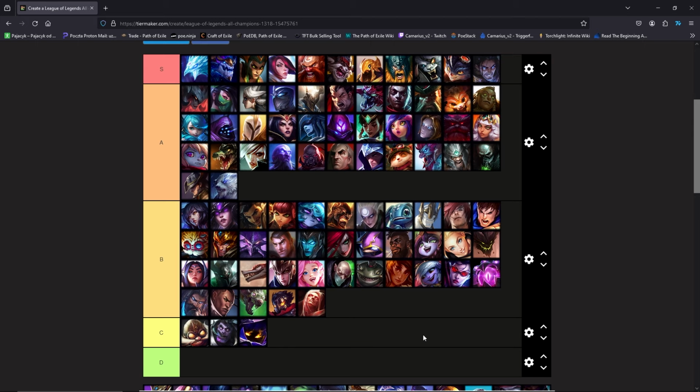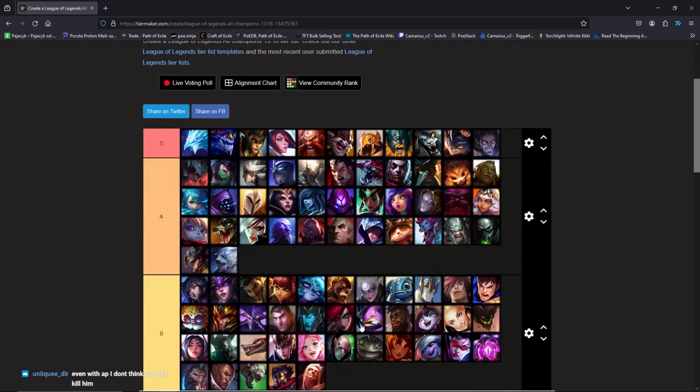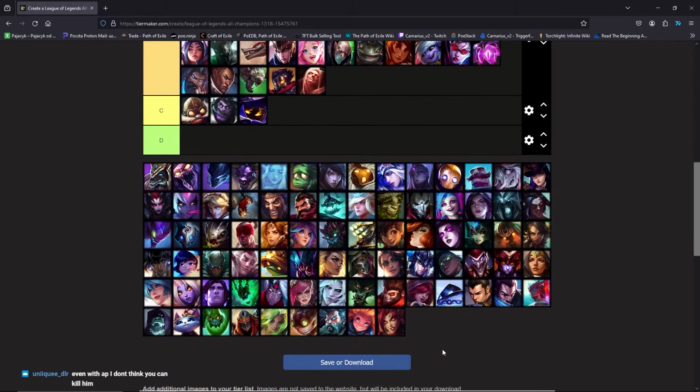But you're never gonna kill him as Nasus. If he builds tank, something like Iceborne plus something else, you're never gonna kill him. You don't have damage to kill him. Even if you get Grievous Wounds to cut his healing, you're still not gonna kill him in the 1v1. But that being said, he's not gonna kill you either. So yeah, it's kind of a weird champion. I think A is fine for him.